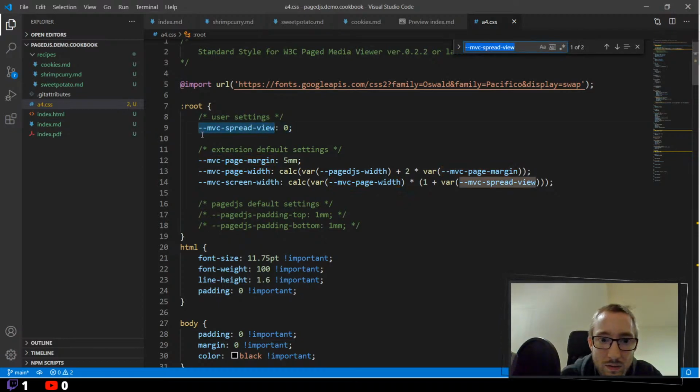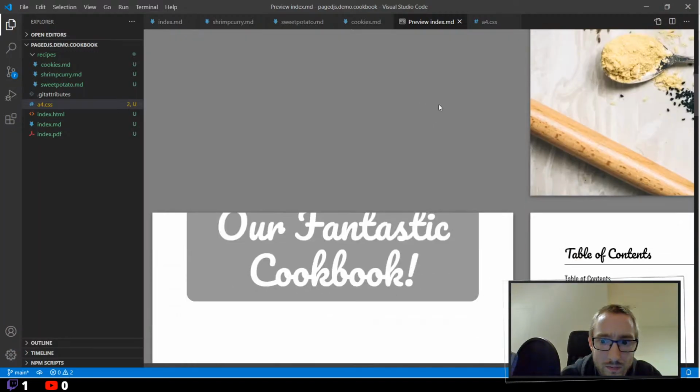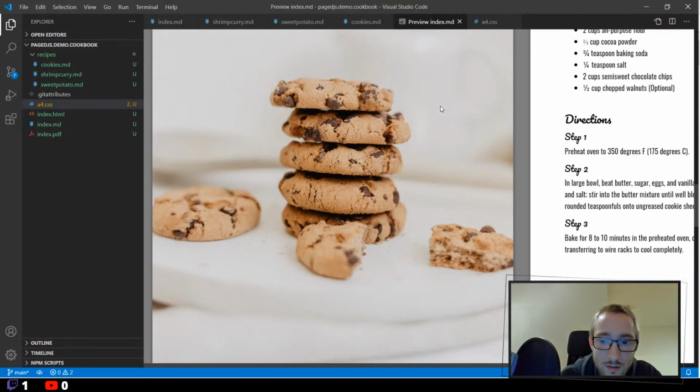And the spread view two times here, and here. What if I do this? Yeah, then we get the nice spread view.